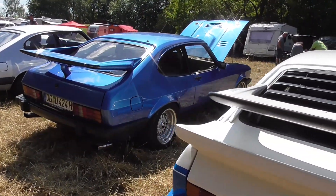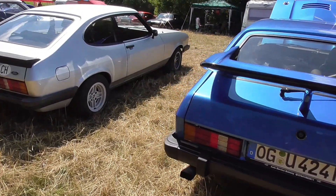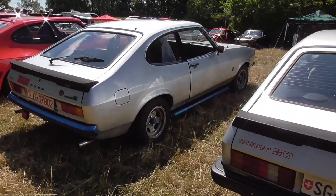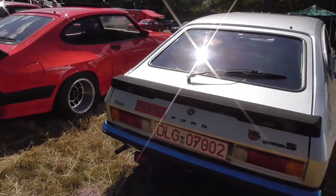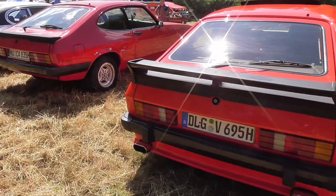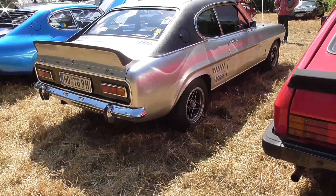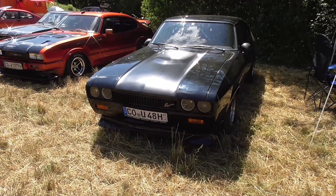Look at this — loving this Shell logo there, it's a really cool design. Here's another blue one. This one is from Offenburg, also here in Baden-Württemberg, and this one is coming from St. Gallen, Switzerland. This one is from Bavaria — Fort Capri S, that's the Mark II. Another one from Bavaria, and also another from Bavaria.